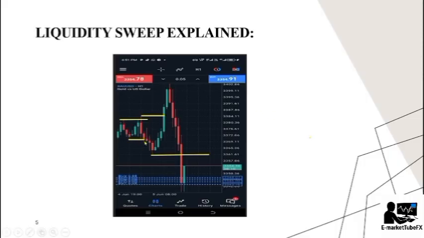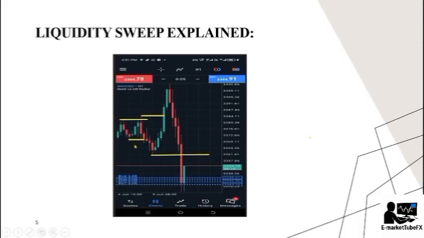So this is how these market makers manipulate the market to capture liquidity, to fill their large orders, to then either buy or sell the market. So this is how it works. All that I want you to take note of is that at any given point in time that there's a liquidity sweep, the market reverses. So over here, there was a liquidity sweep. After the sweep, the market reversed to this low.